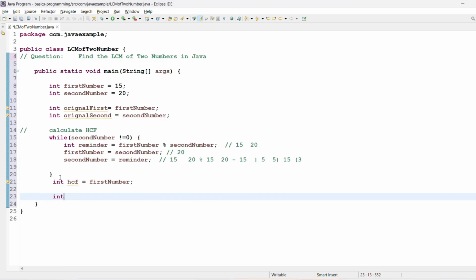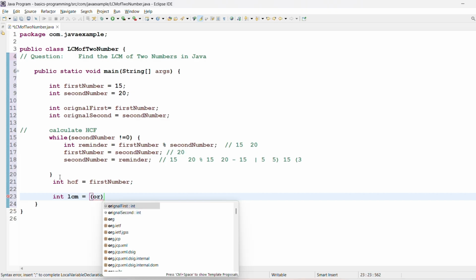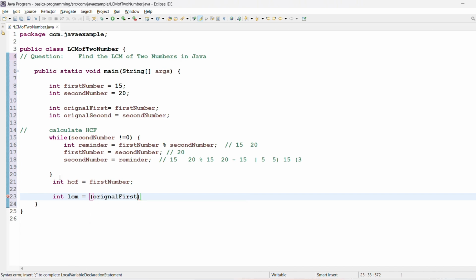For that, what is the formula? int LCM, the variable is LCM. Inside LCM, we need the original variables: original first into original second, which are the temporary values, divided by HCF.